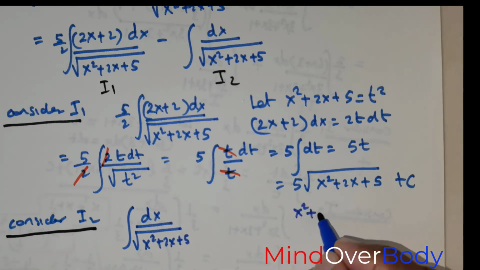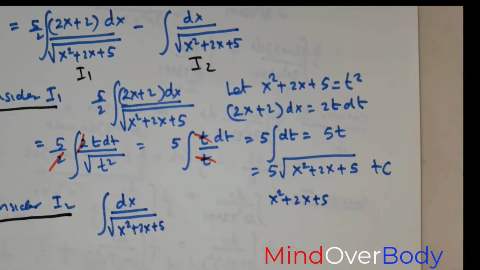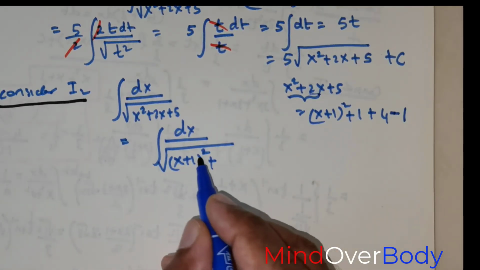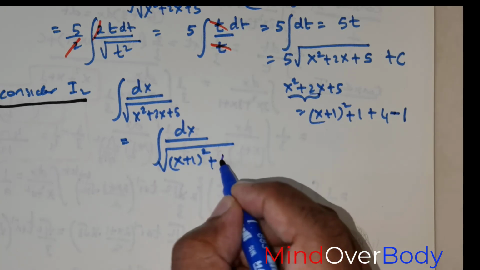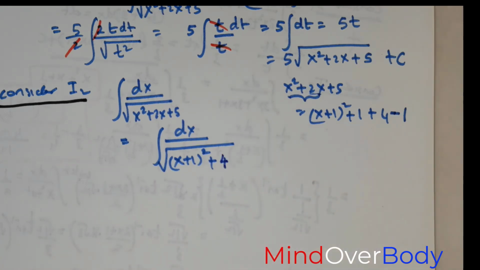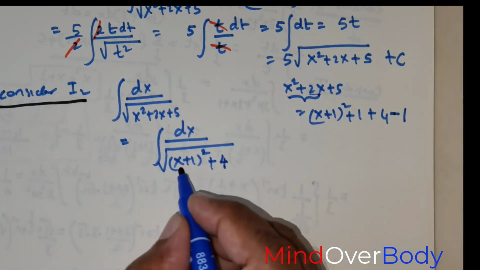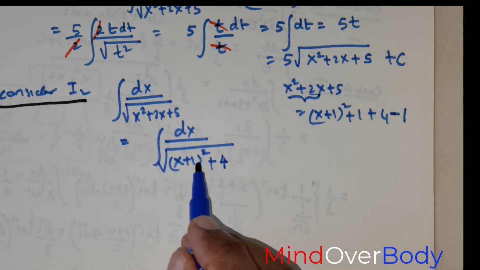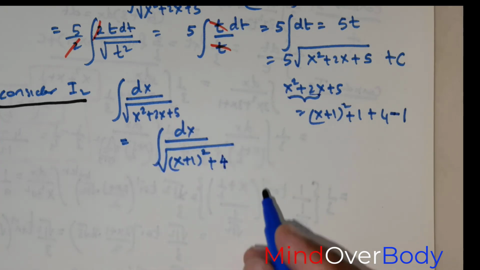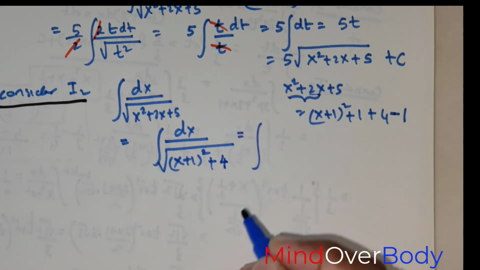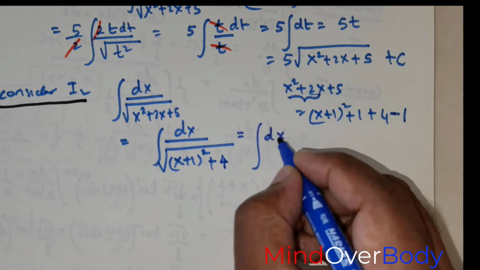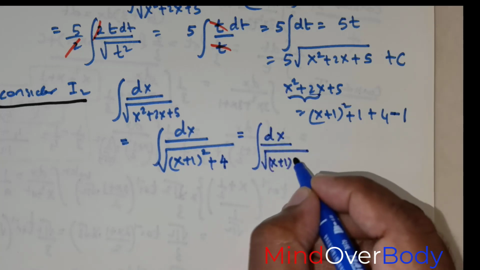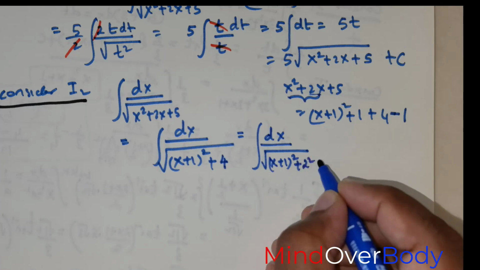Now x squared + 2x + 5, we can write in perfect square form. So the denominator can be rewritten as (x + 1) raised to the power of 2 plus 4 there, because if we expand this, it is going to give us x squared + 2x, the first two terms, plus 1, and that 1 when added with 4 would give us 5. So that's neat and clear. So this is equal to integral dx over, now I'm going to rewrite this as (x + 1) raised to the power of 2 + 2 squared.